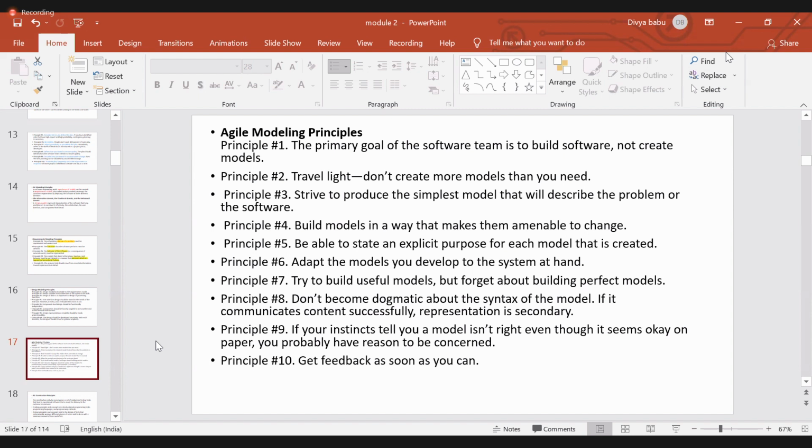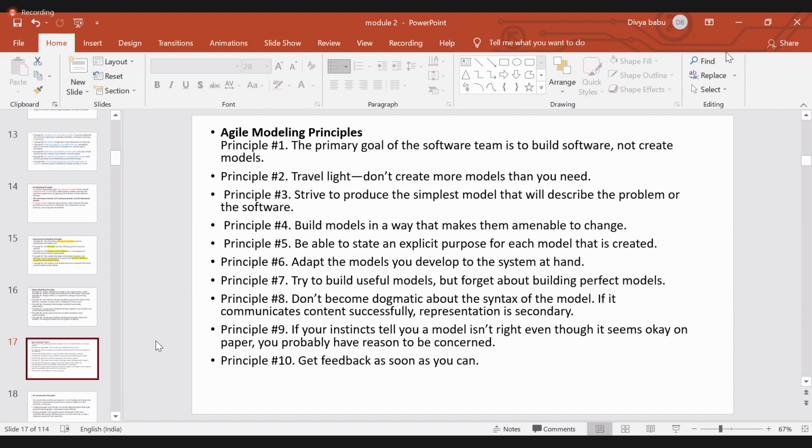So modeling is good; it only supports the construction. It's not a single model; multiple models are needed to represent multiple perspectives. But if models are there, the construction becomes easy. So the primary goal of the software team is to build software, not create models.